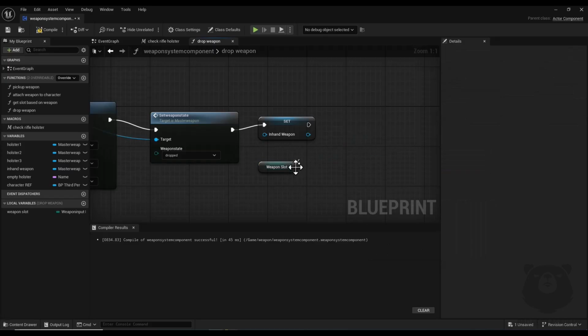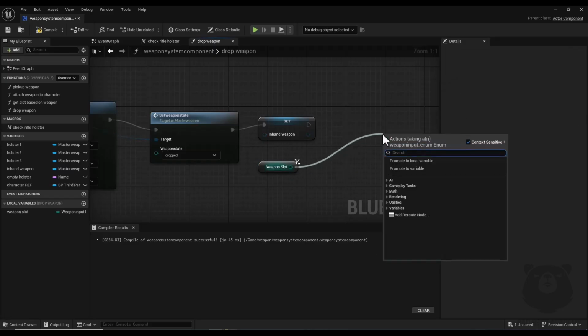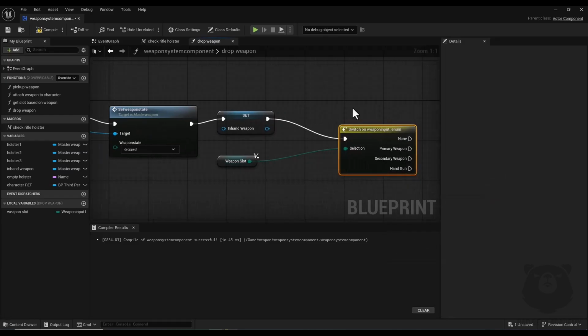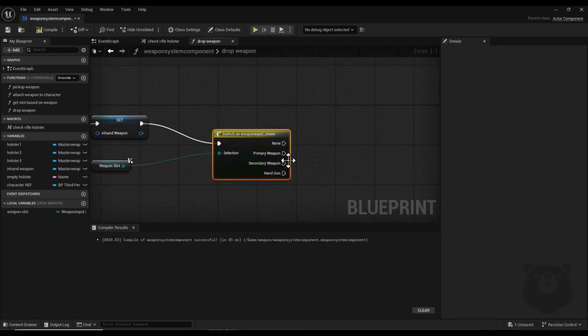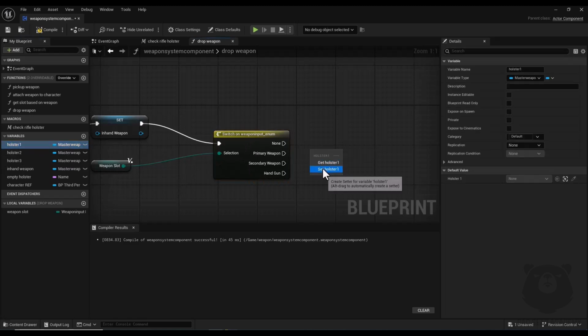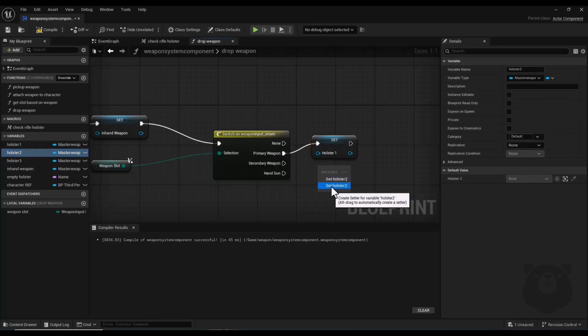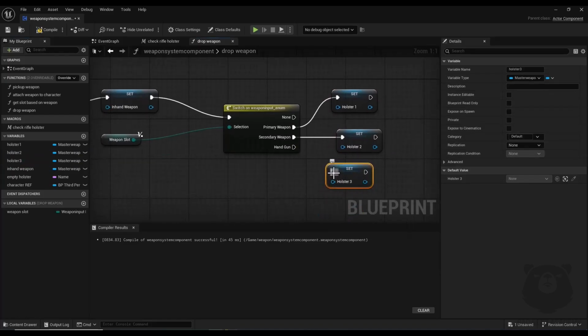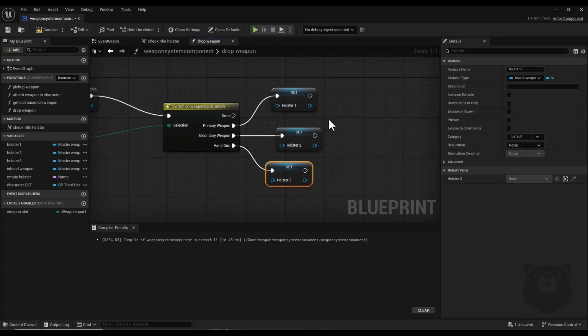I connect it here, and here for my primary and secondary slots I should set my holster 1 and holster 2 to null, and for my handgun slot I should set my holster 3 variable to null, because this holster 3 belongs to handgun weapons.